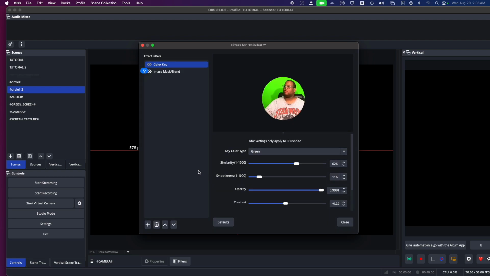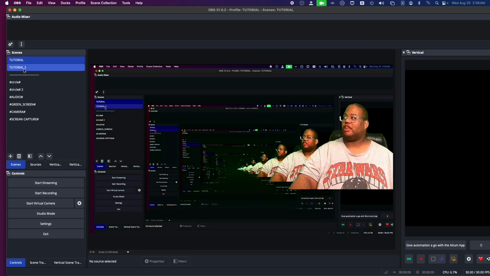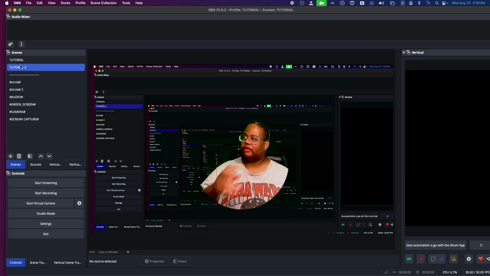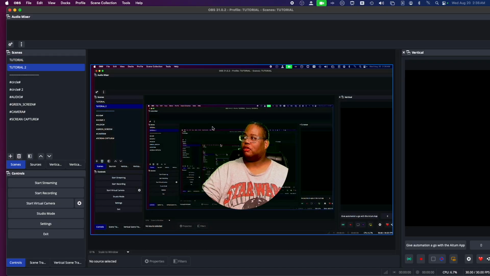There's a reason why we would keep a chroma on this one, and maybe if you want a chroma on the first one, you actually can, but I recommend it on at least this one. So I take this one.